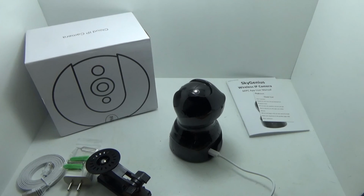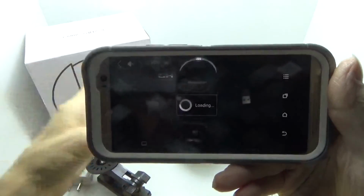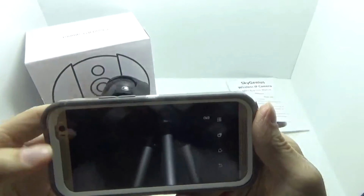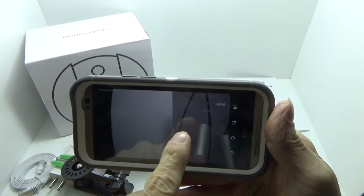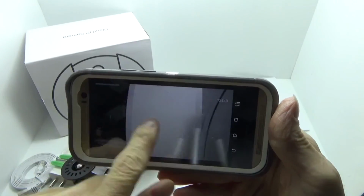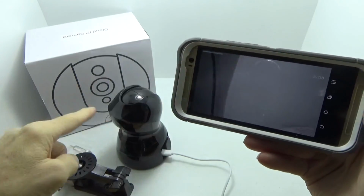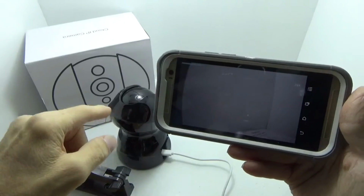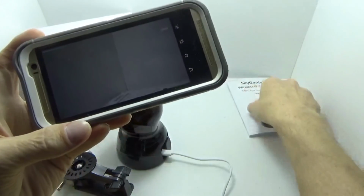My biggest complaint would be that there is a bit of a hum, a little bit of a background audio noise that occurs. It's not too bad. When you are live viewing this, one of the nice things about it, let's see if you can, when you move that around, you can see the camera moving in the background, hopefully. That thing makes very little noise. Some of these, when they rotate, is extremely loud. And this one is not, which is really nice.